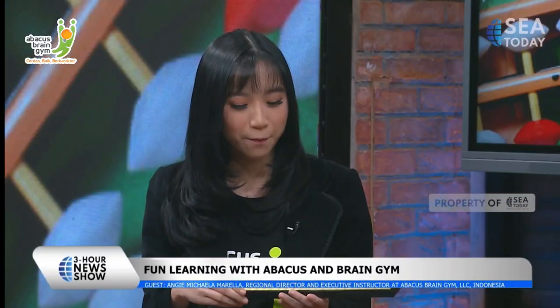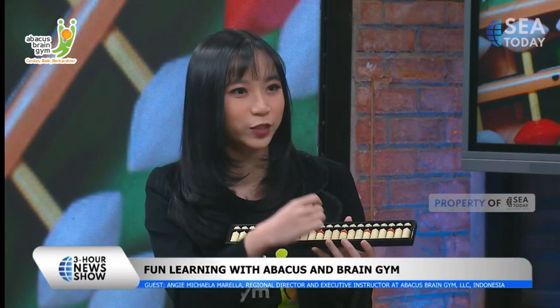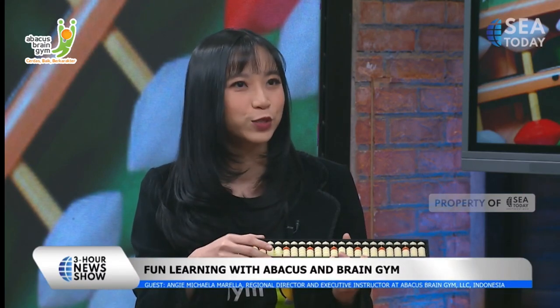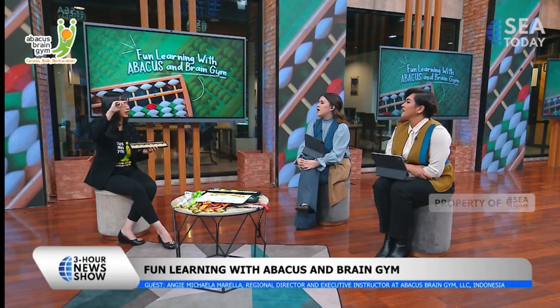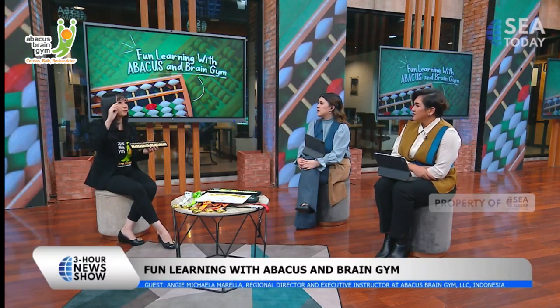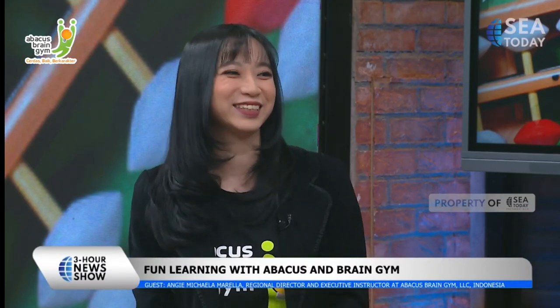Okay. So basically, the first time we practice with the concrete one. So they practice using their fingers like this. So usually when they first imagine the bit movement to count, they imagine it in their mind, so their fingers move like this because they imagine they are moving the bits in their mind. But usually with practice, some students or some people can do this without the finger gesture. Just a poker face like this.